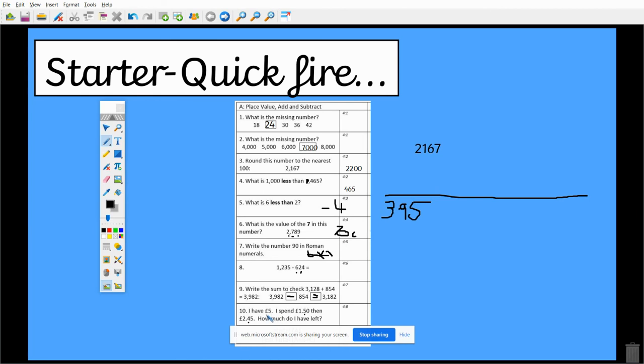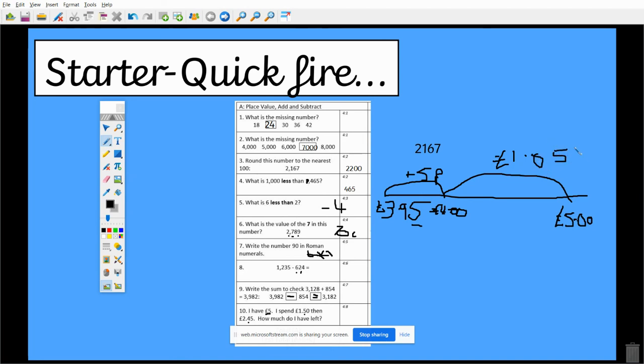Now remember, when we're finding the change, quite often instead of doing a take away sum, we'll round up and count how many it is to get to £5. We did start this earlier on in the year. So we've got £3.95. How many do I need to get to £4? I need to add 5 pence. That takes us to £4. Then how am I going to get from £4 to £5? I'm going to add £1.